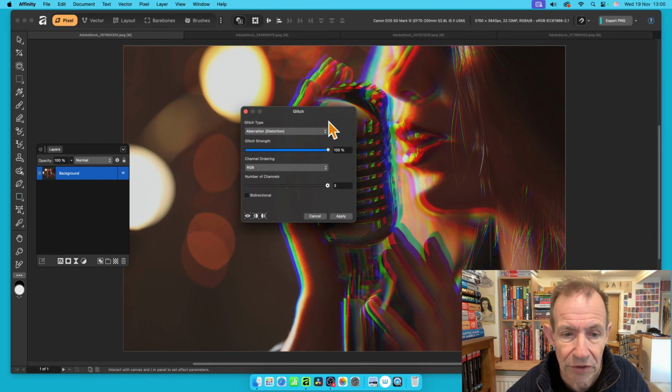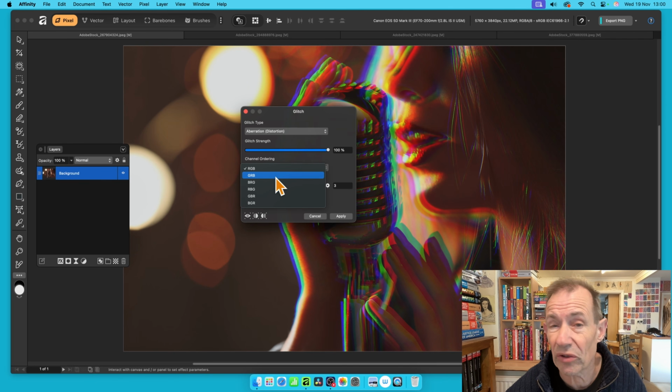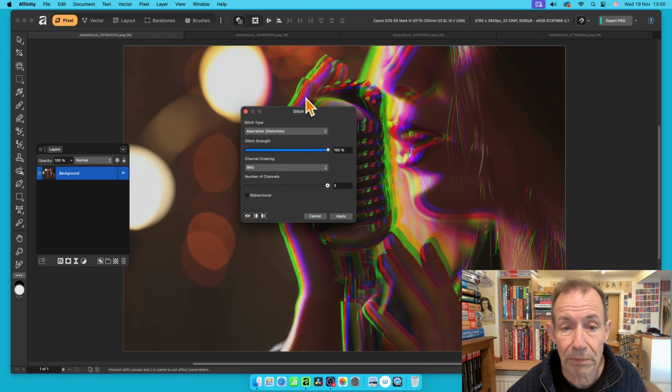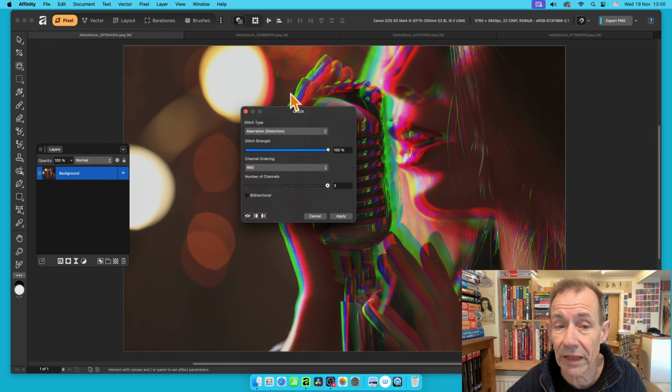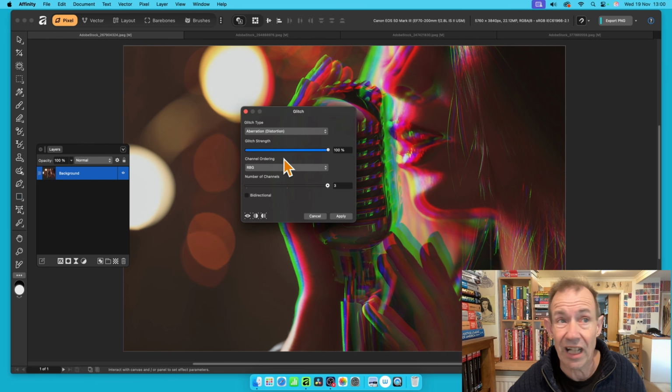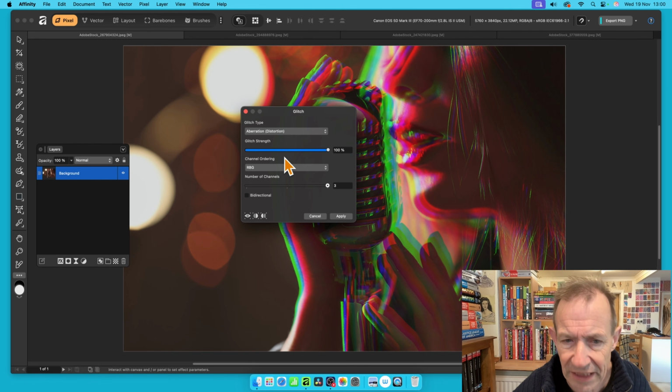But you've got here the RGB, and most of the filters have got this sort of option if they're color ones. So green, red, blue, and you can see here green, red, blue. If you go here again, blue, red, green, you can see blue, red, green. If I go here to red, blue, green, you can see red, blue, green. So there is channel ordering, but with many of the filters, it's very hard to tell. To be honest, when you apply it, there are subtle changes, and I really could not tell whether the red's in front of the other one or green, etc.